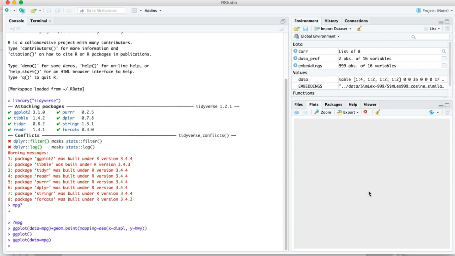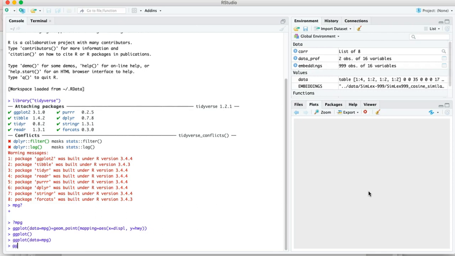And then you complete your graph by adding some layers to the ggplot. So the geometry point, or geom_point, adds a layer of points to your plot, which then creates a scatter plot, right?